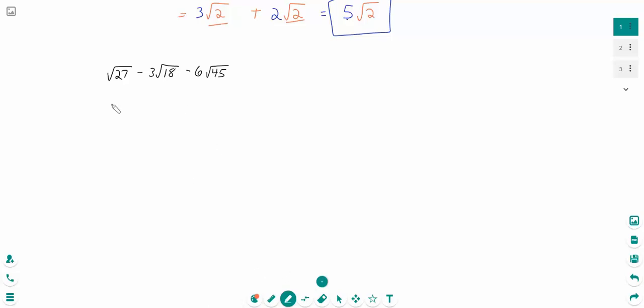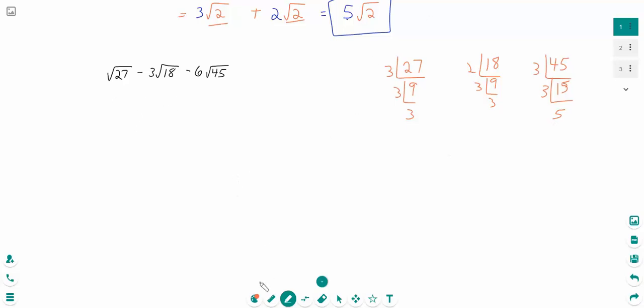All right, so let's take the first one. The first step is to break it down into its prime factors. So we have a 27, and if we break that down, we end up with a 3 and a 3 and a 3. Okay, and I'm just going to do all of them here. We also have an 18. An 18 is going to be a 2, a 3, and a 3, just like last time. And then a 45 is going to be a 3, which is going to be a 15, which will be a 3 again, and a 5. Okay, so there, I've kind of broken them all down.